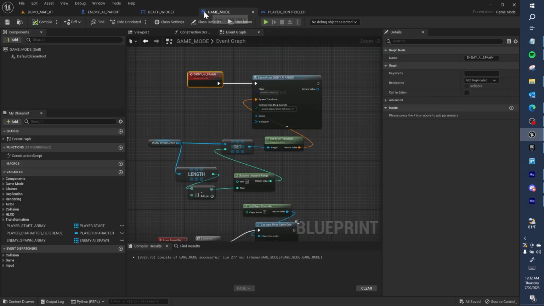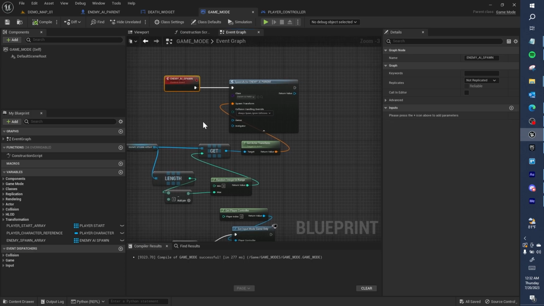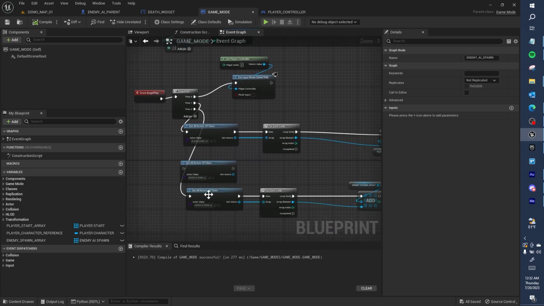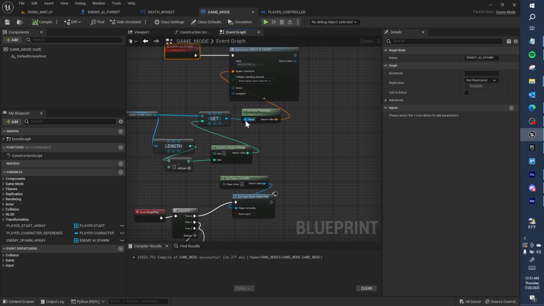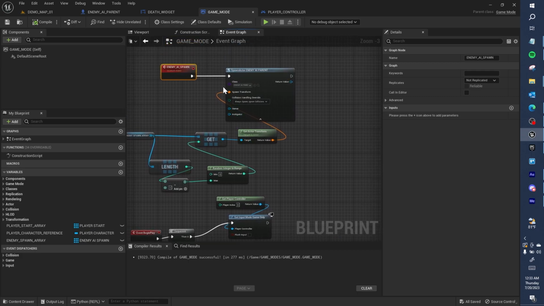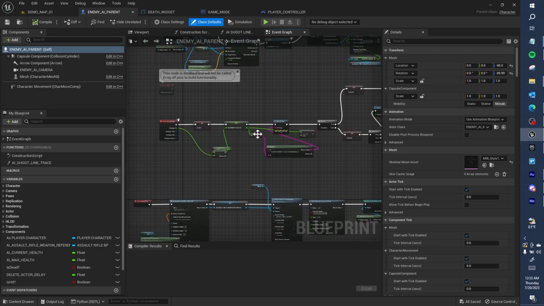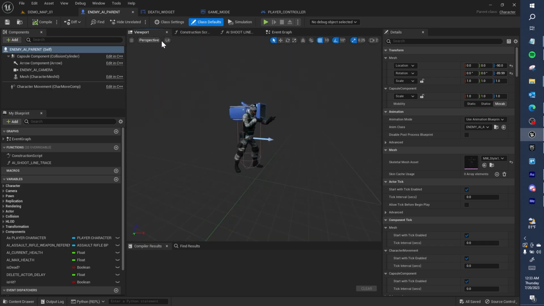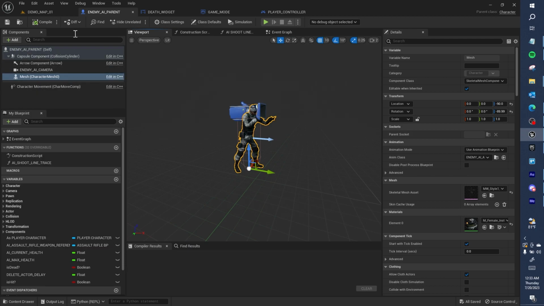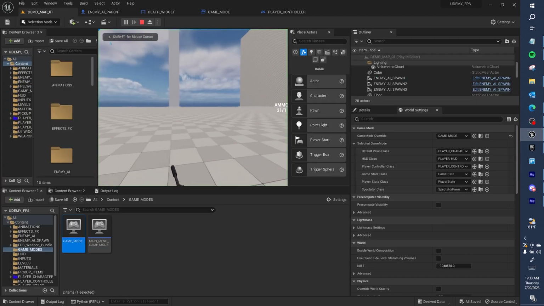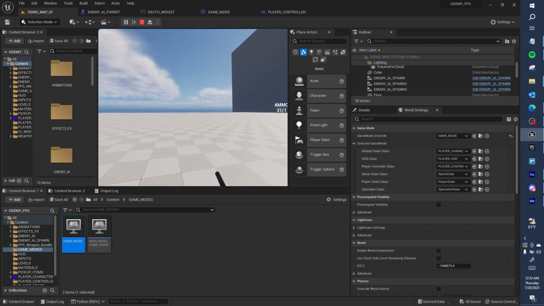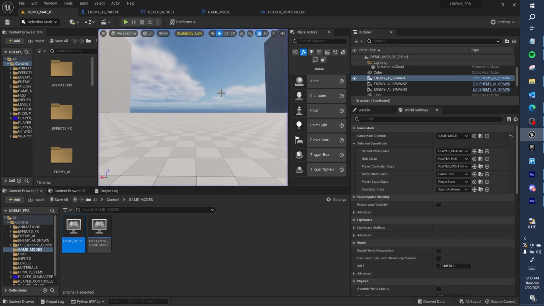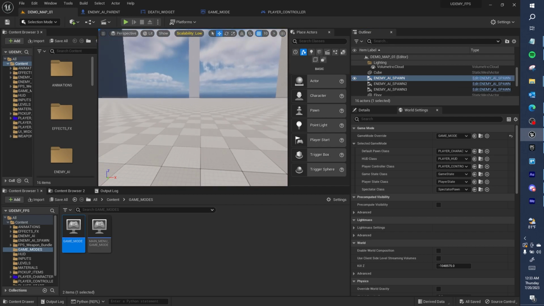Let's go back to the game mode. Enemy AI spawns the enemy AI parent. Here's the enemy AI parent. What do you think it is? AI spawn. Where is it?